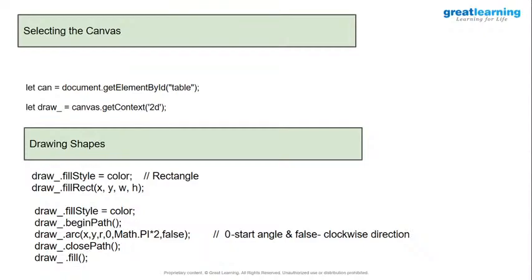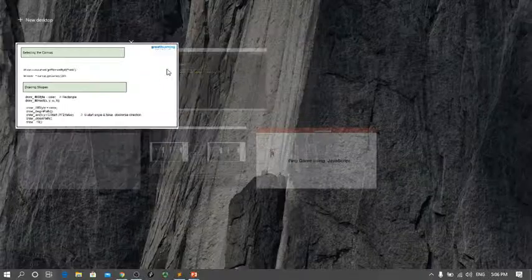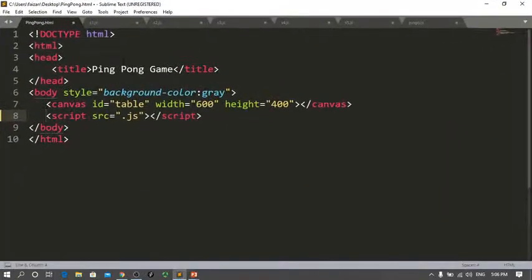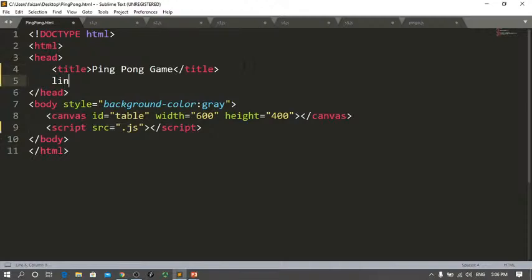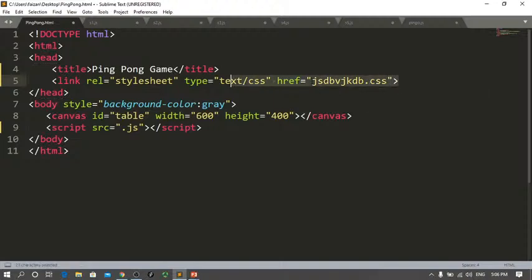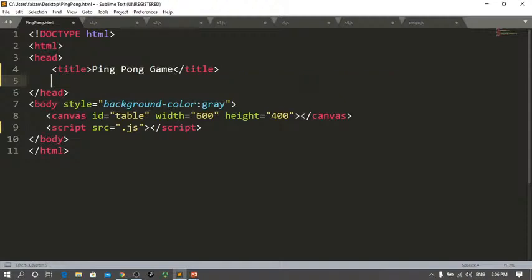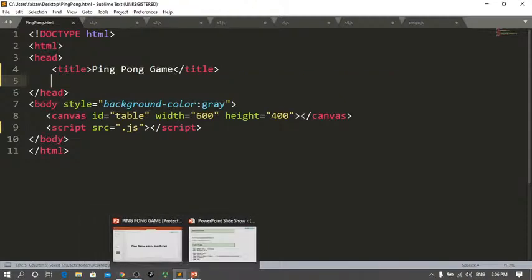To include a CSS file, you just have to use the link tag. For example, if I write here, I will press enter, then write link, and then you can refer to the CSS file, .css, and that's it. You can get your CSS file included here with this link tag. Now let's save this file again and go back to our slides.